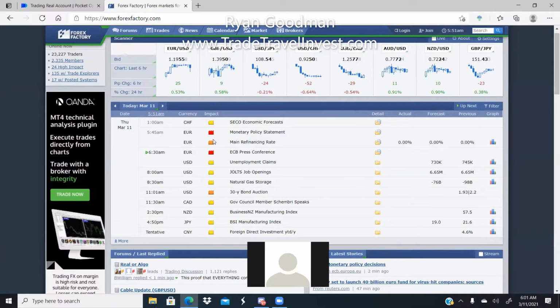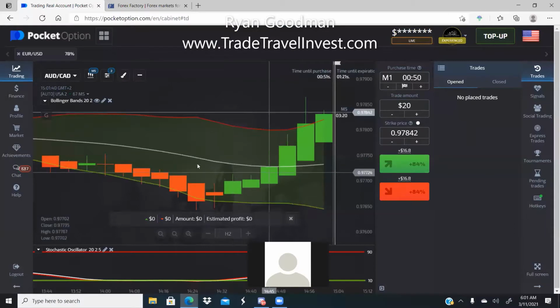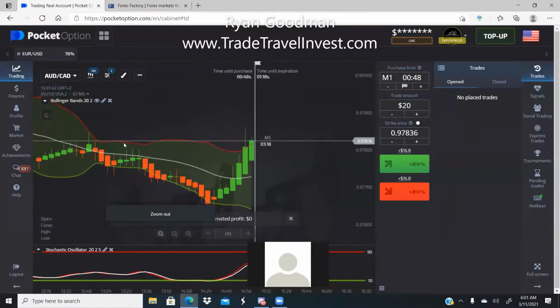So it does look like we have some euro news this morning. Other than that, shouldn't have too much more to worry about because this US dollar news is not while we're trading, so it's not till a little bit later. But the euro news will probably take place during our session. So we'll keep that in mind that we may see some potential spikes or sporadic movements on the euro pairs. Other than that, we should be good to go. So let's go take a look and see what type of status we have.